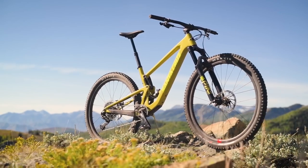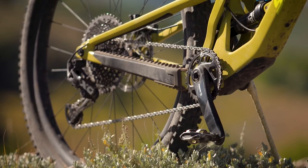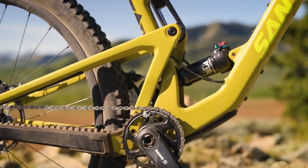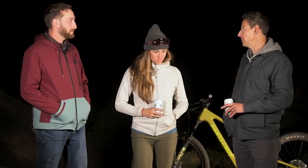There's also the crank length to consider. They do have a low bottom bracket. The Hightower specifically runs a 170 on a large; this Tallboy has a 175 on a large. Both John and I agree we might not miss that extra five millimeters of leverage, and I might be going to a 170 on this just so I don't have to be so conscious of where those cranks are all the time — they will crash cranks. The medium comes with a 170, which felt fine.